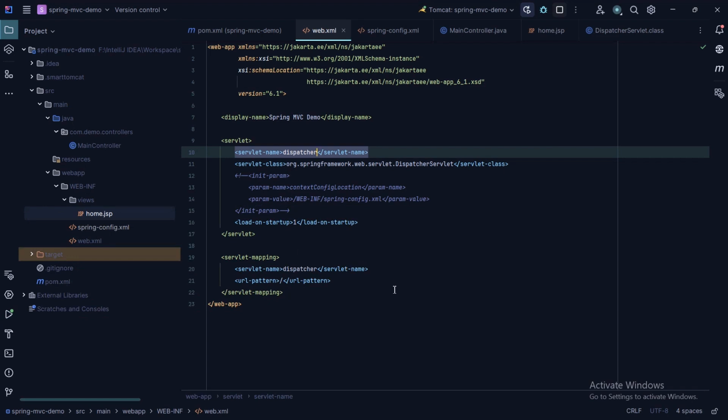To resolve this, we just have to create a configuration file with the name dispatcher-servlet.xml. The content of the XML file will be the same as our Spring configuration XML. So, as we already have this Spring configuration file, let's just rename it to dispatcher-servlet.